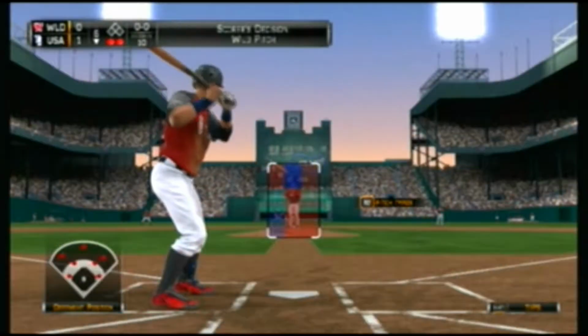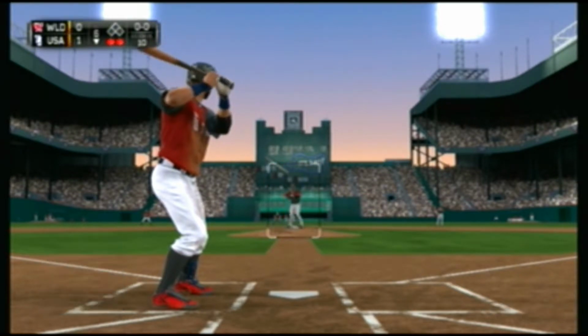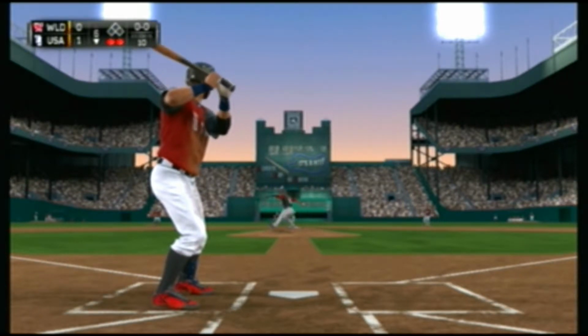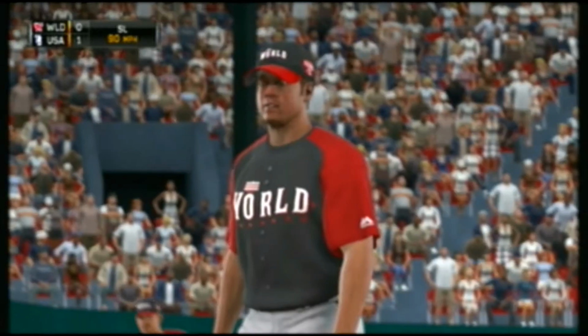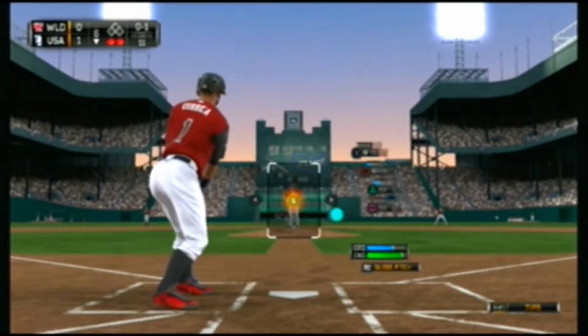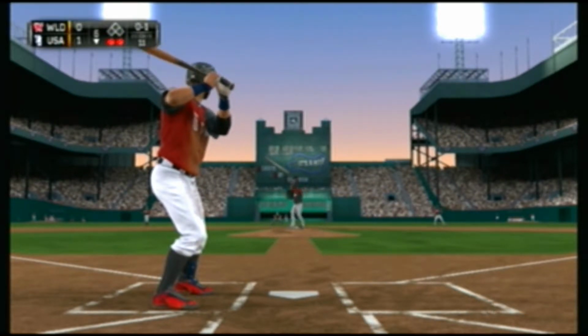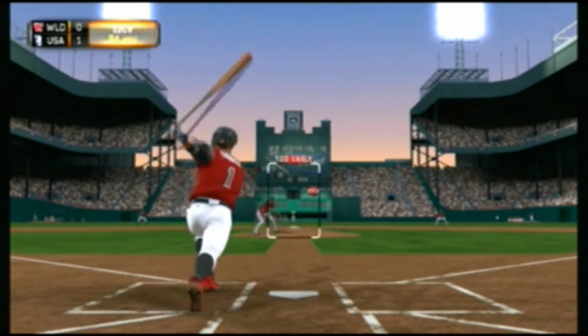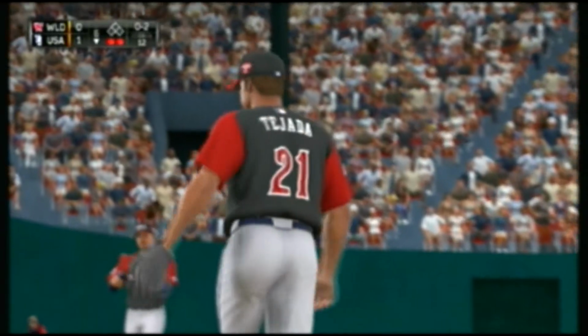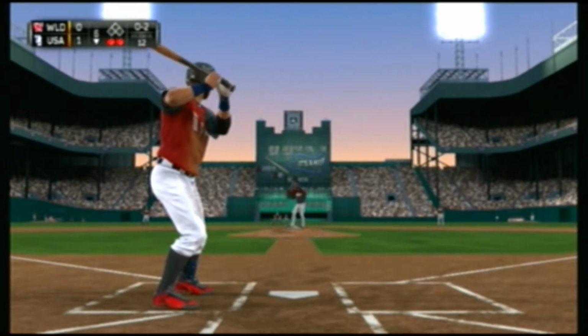Carlos Correa will dig in now. Hitless in his 2 at-bats so far. Here's the first pitch to him. Not his best effort that time. It's strike 1. Here's the pitch. Boy, he comes back with a beautiful pitch there, and he's dominating this at-bat. It's 0-2 now. Oh, that's a pearl right there.